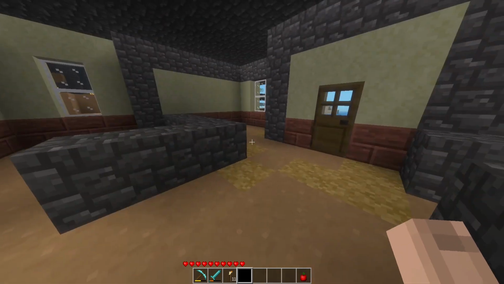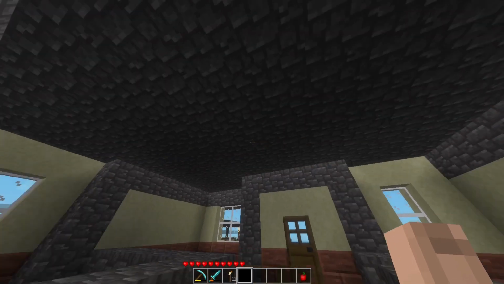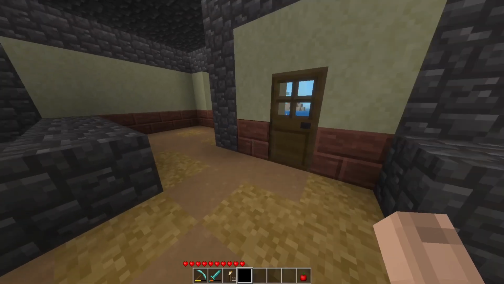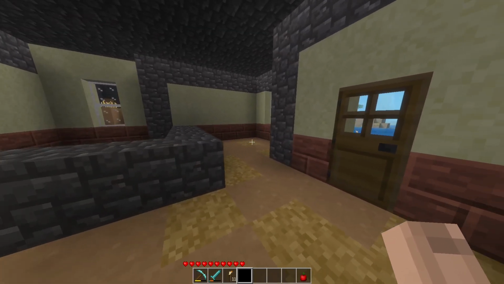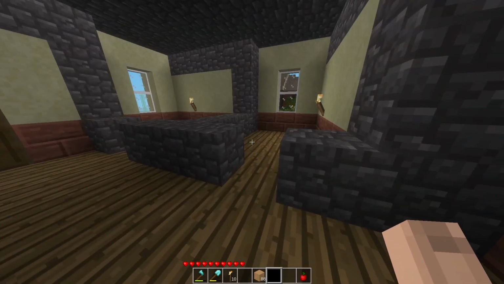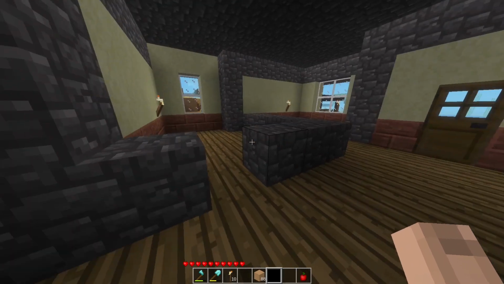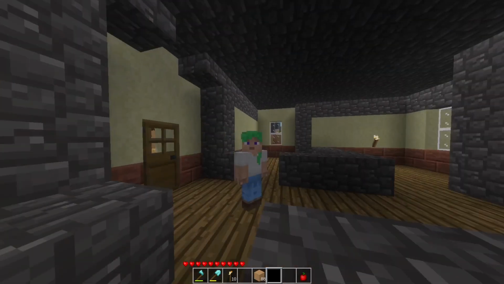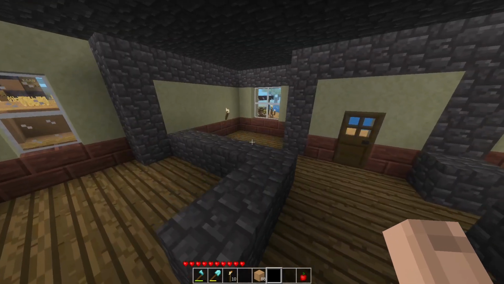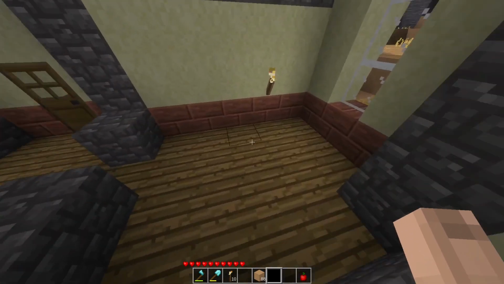One thing I could do actually is just finish up the floor and replace that with wood. I think that could be quite good. And voila, here is floor. Floor has been made. Cool. Very cool. So I made a little floor. Now there's floor.